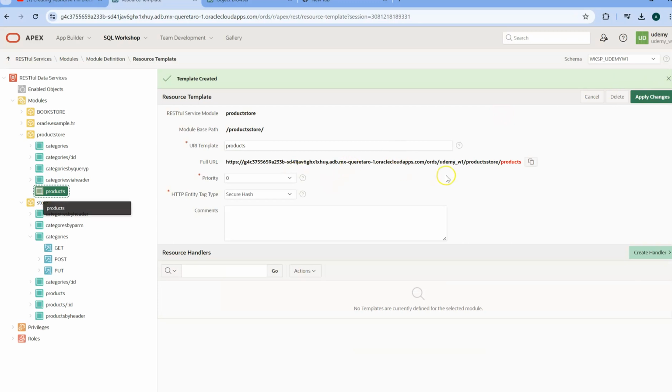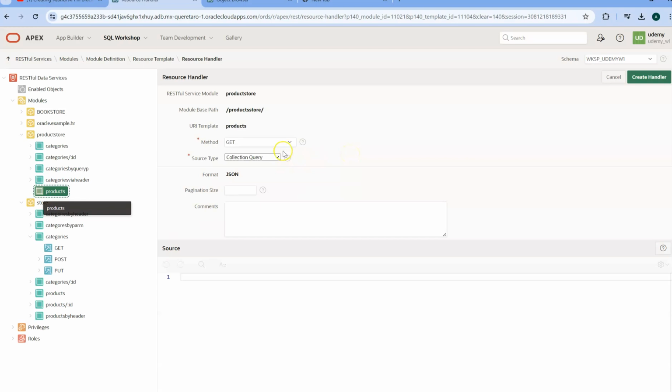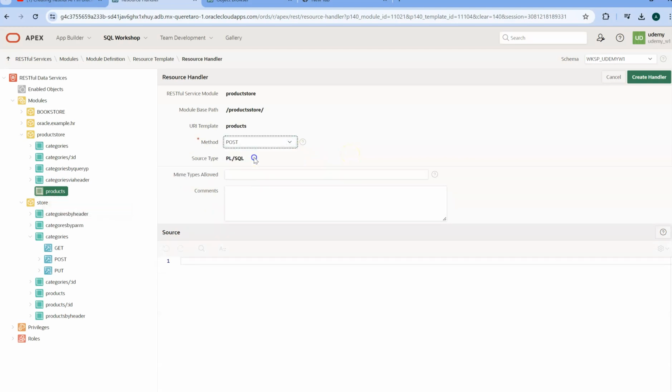Now that we have our URI set up, do we want to do get, post, put, or delete? As mentioned, this lecture we're dealing with post. I'm going to do post. I'm going to create the handler and I'm going to say post, and I'm going to click.